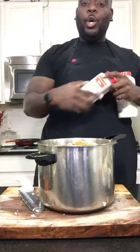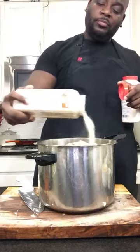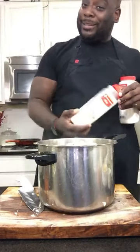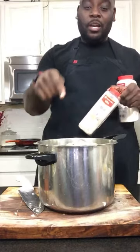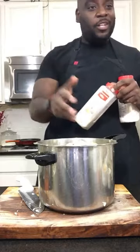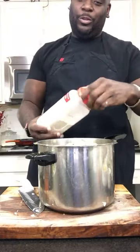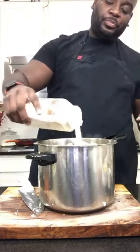All right, little piece of garlic powder. Okay, you really can't go wrong with that. That's garlic. That's antioxidants, cancer fighting. Okay, you listen. Anti-aging. You know, you see how young I look? Garlic. You know, you put all that in there. All right. And we're gonna put a little piece of onion powder in here too. Okay. Put your little piece of onion powder in here.